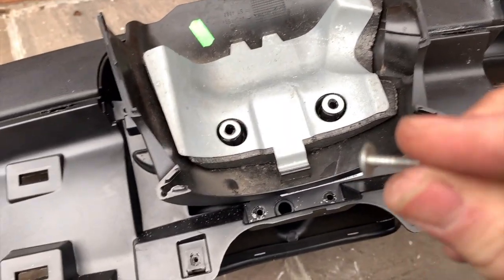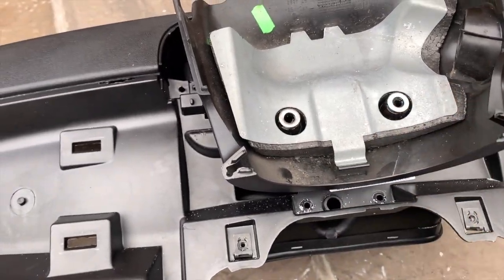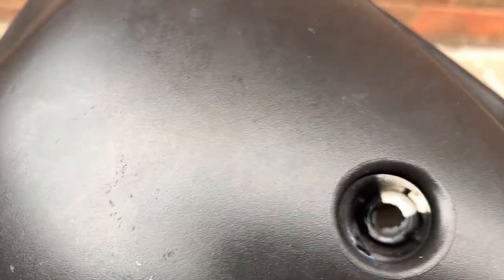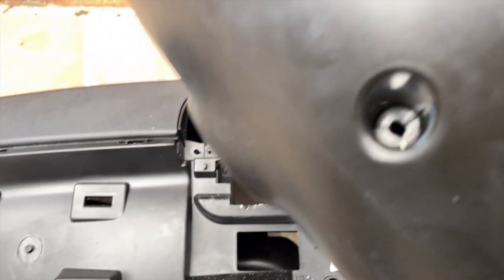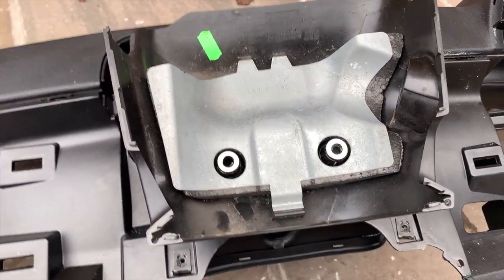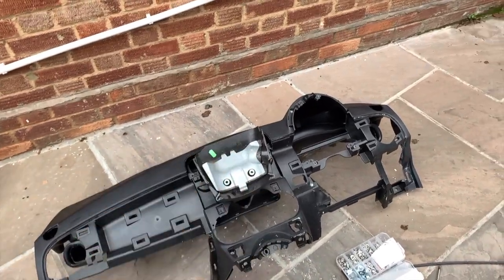This is the screw, which has got a bit of inbuilt washer, but it needs another washer on it as well, otherwise it's just going to go straight through. So turn it over, you can see down the hole there, see it's broken, but we've got a washer the other side now, same goes that side. It's really annoying, but that should hopefully keep it together. Although it's super glue, I put quite a lot on, so I want to give it another 10 or 15 minutes before I put it back on, and I'll probably put a bit of tape over it just to help hold it in position as I put the screw on.